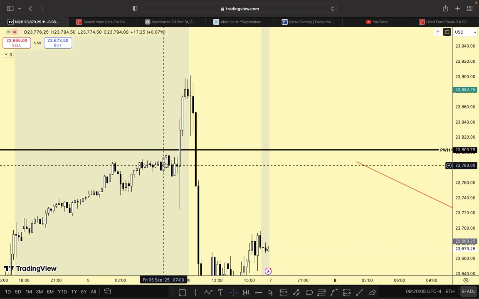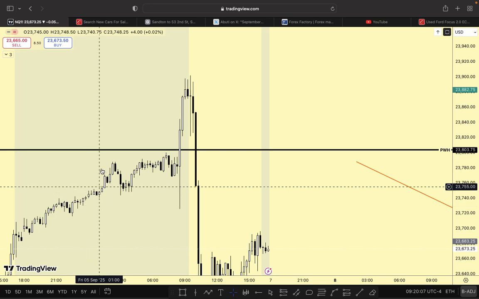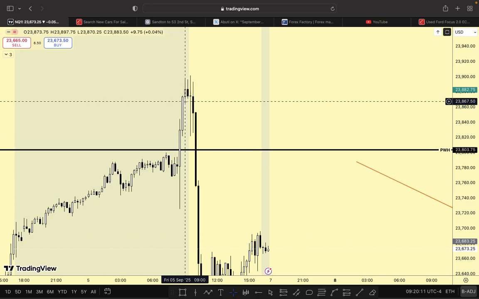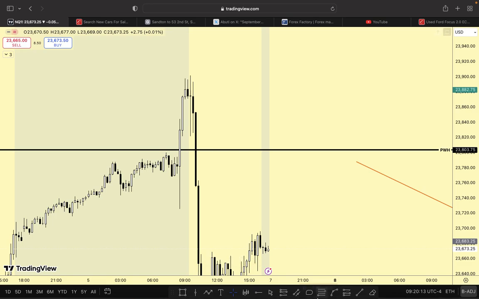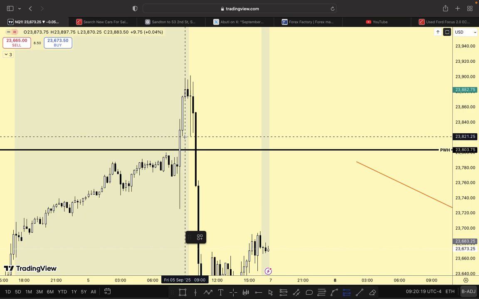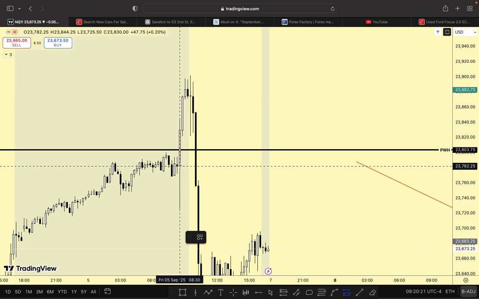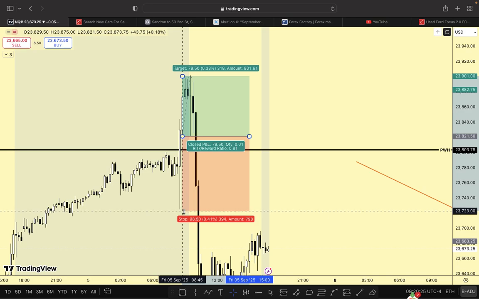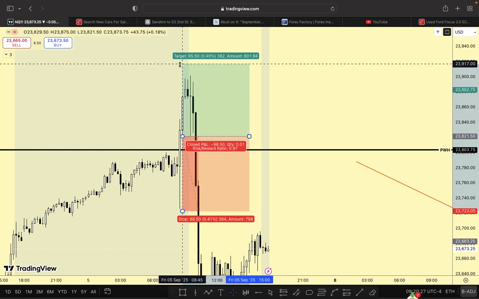Because now, if I just looked at this setup here, like accumulation, manipulation, and then distribution, that would have been something else, you know? That used to be something I looked at, but I don't look at that anymore. I'd probably be looking at price to come back and hit there. I'd put my stop there, something like that. You know what I'm saying? That's what I'd be looking at.